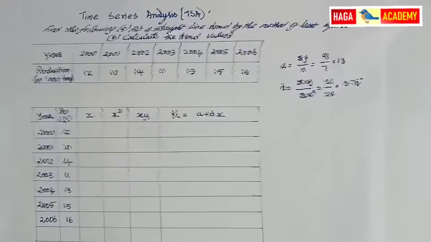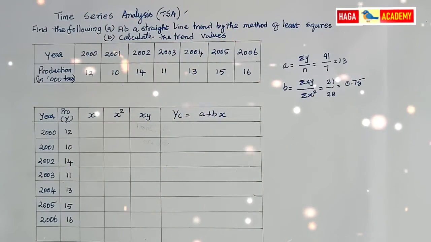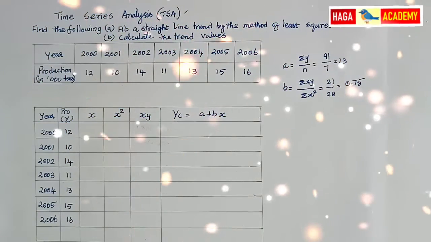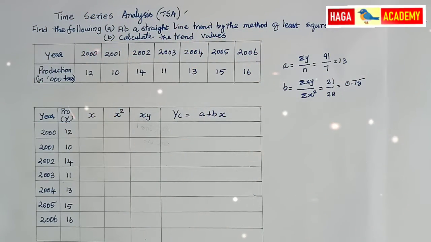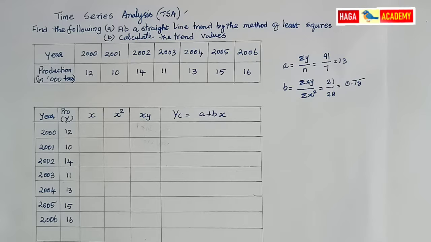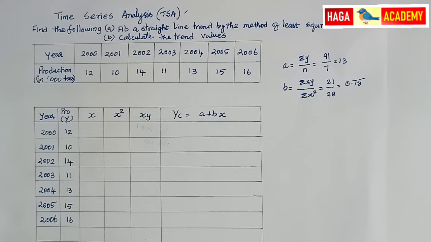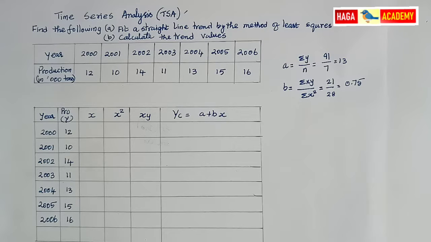In the qualitative point, two methods are there. One is the time series analysis method, another one is the cause effect model. In the cause effect model, correlation and regression are there. In time series, the average method and moving average method are there. The following quantitative point of time series analysis is a very important factor. At present we are doing data science and business analytics, so many new terminologies we are using, but the origin starting point is only time series analysis.